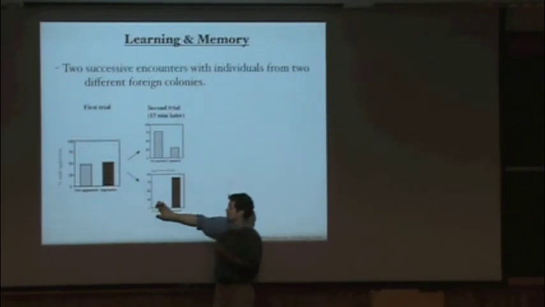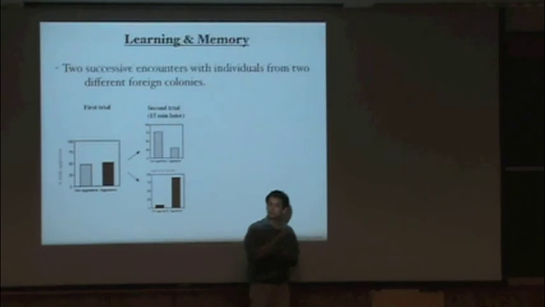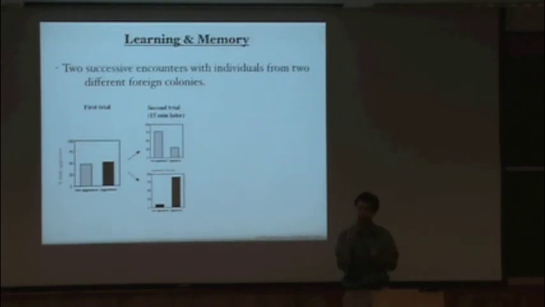At the same time, if we take the ants that were initially aggressive the first time around and pair them in a second behavioral assay, some of them switch behavior too, but it's a much lower switching rate. Only about 5-10% of them switch to becoming non-aggressive. And so the overall trend is, after repeated trials, for Argentine ants to become more and more aggressive with more and more exposures to ants from foreign colonies.